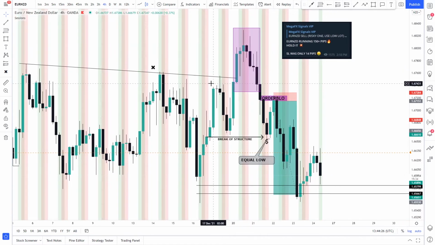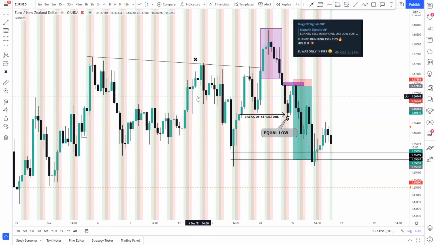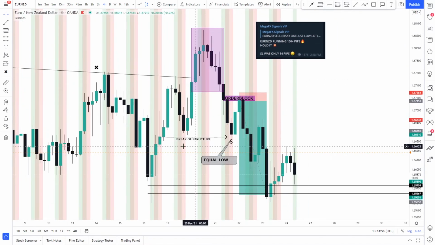What price did was simply break above this zone, this resistance area, and get a significant rejection from 1.6825. This rejection was probably caused because it had reached the quarter number level. Any number that is divisible by 25 is a quarter number, and price usually gets a significant rejection from those zones. So what we did was simply analyze the market and look for the best possible entry.